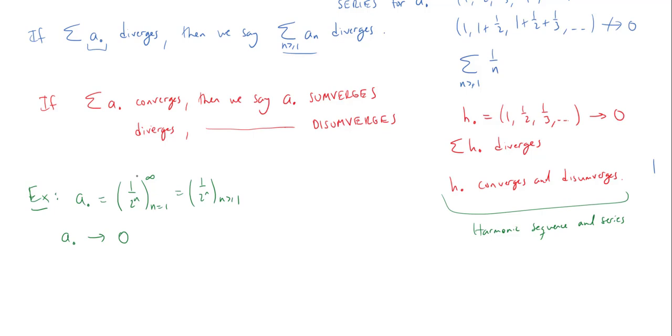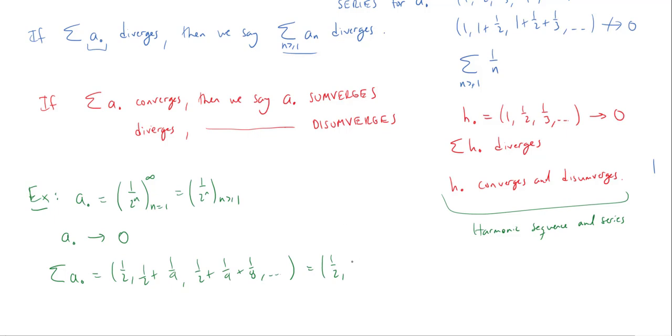Okay, so what if we look at the sum sequence? So the sum sequence looks like 1 over 2, 1 over 2 plus 1 over 4, 1 over 2 plus 1 over 4 plus 1 over 8, etc. We keep on adding additional reciprocals of powers of 2. Okay, and so this is going to end up being, if we simplify these, 1/2, 3/4, 7/8, 15/16, etc. And looking at these fractions we're getting, we might start suspecting this is converging to 1. Okay, something we could actually prove.